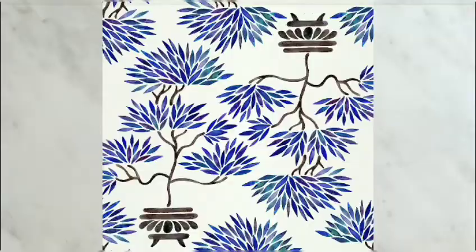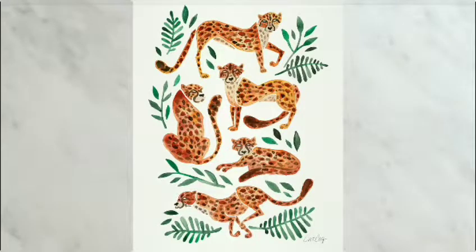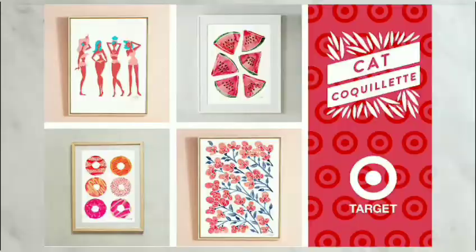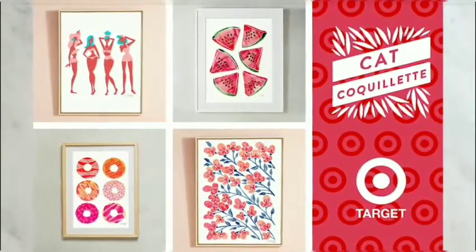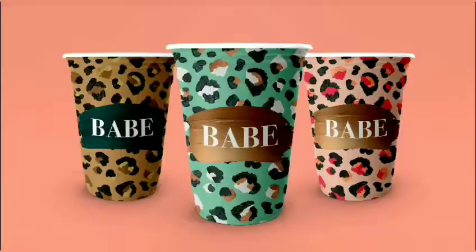This is probably about 75% of what I post on Instagram. It's all finished paintings and illustrations in their final form. It doesn't have to be fancy, just a flattened JPEG of your work. Here are some examples of what I'm talking about. It's final paintings, drawings, patterns, all the stuff that winds up as a portfolio piece. This is the stuff that I license out to my partners so they can sell it to their customers as art prints, or they print it on pillows, drinkware, apparel, the works.